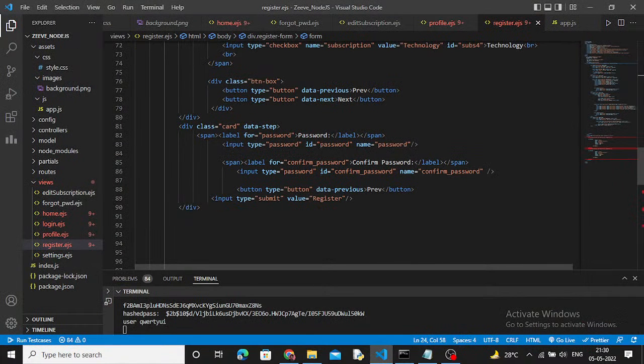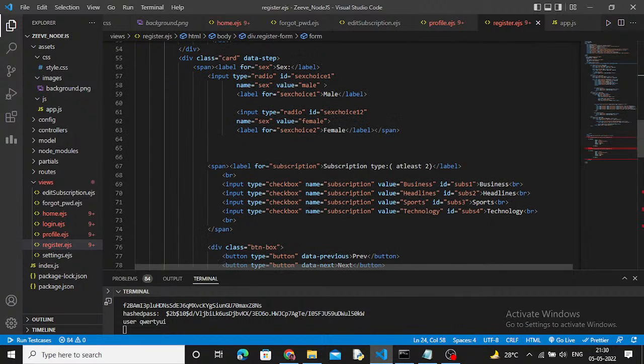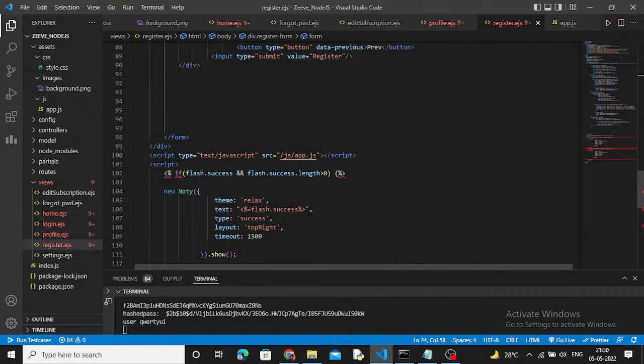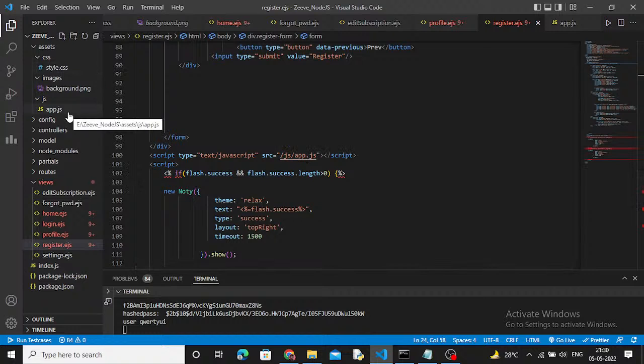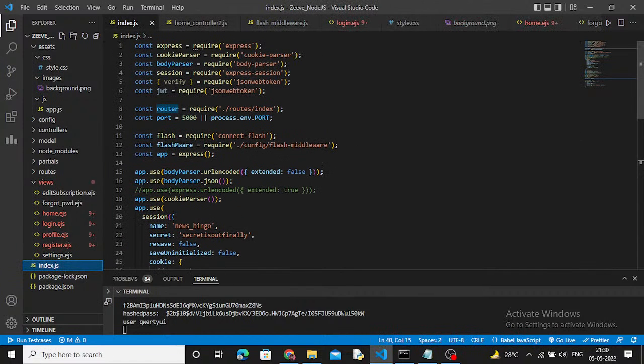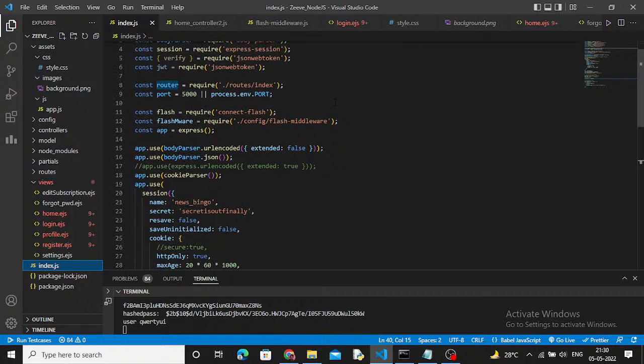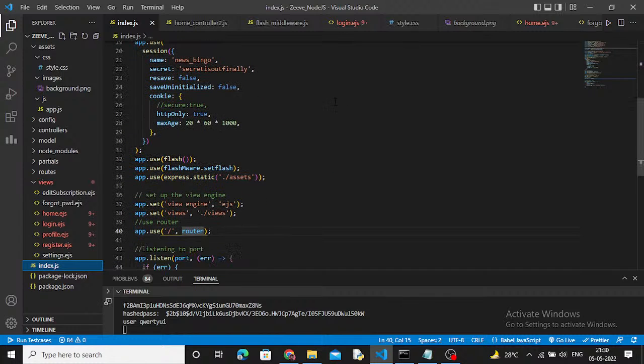Once we have done this, we have to add a script tag and attach this JS file here. And one more thing, I think I should say this because I struggled with it for a good long time. I just used this: express.use, express.static assets, which means serve the assets folder.